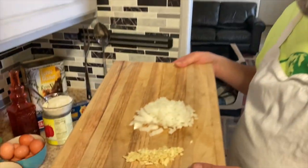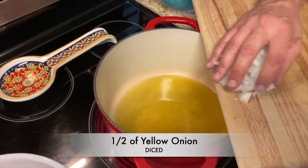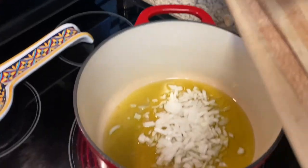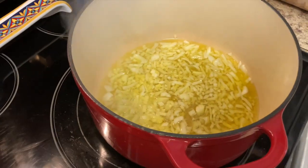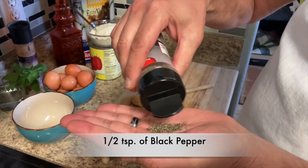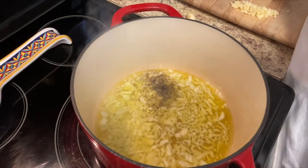We got our onions and our garlic ready over here. First thing we want to do is fry up the onions first. And when those get a little translucent, then we're going to add the garlic. Now the onions are becoming translucent, so I'm going to add my black pepper, about a half a teaspoon of black pepper.